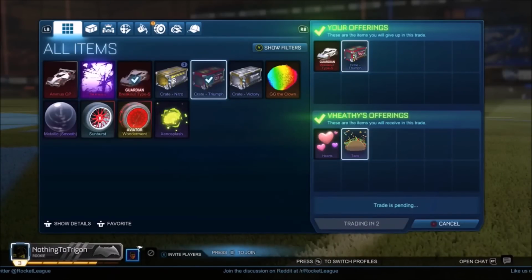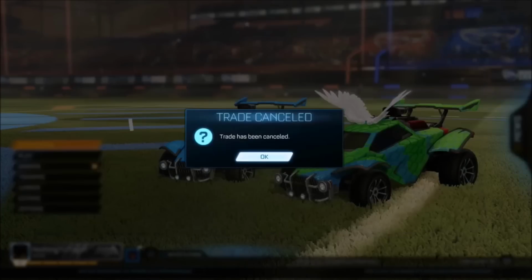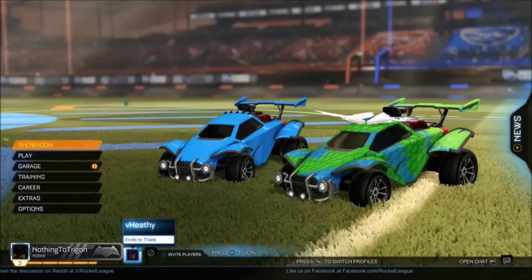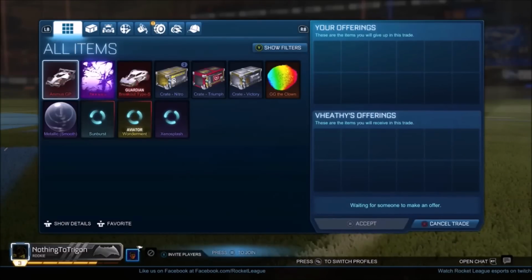And then after a little bit of searching, I find a guy that has a load of different non-crate very rares, and I can't complain. You know how much I make profit off of these non-crate very rares. So I offered him the Breakout Type S from CC3, and I also offer him a Triumph Crate. Him knowing as well that the Breakout is CC3.